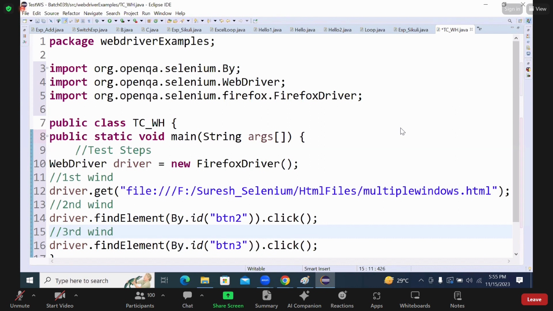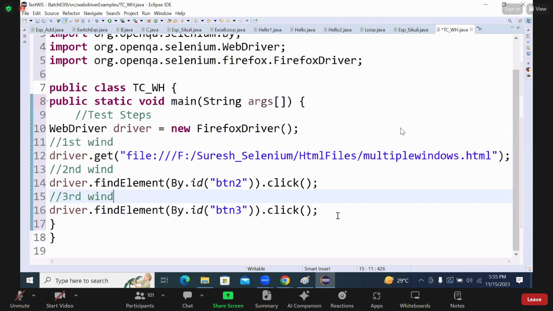So we have these three windows: the first window, the second window, and the third window.